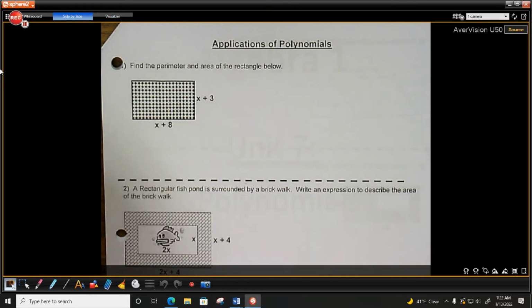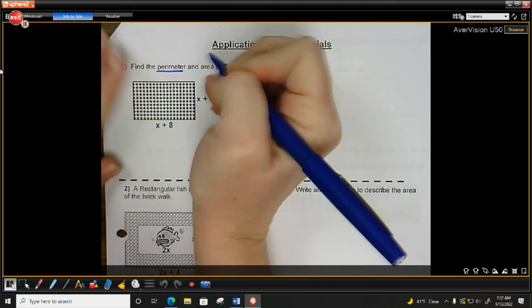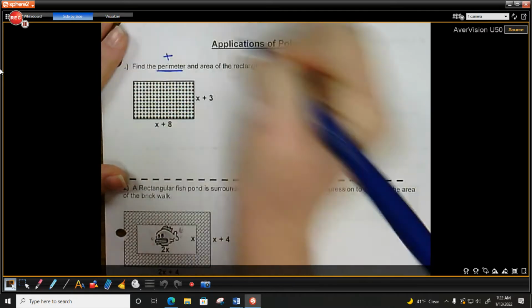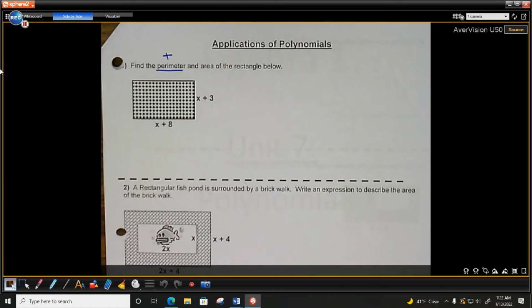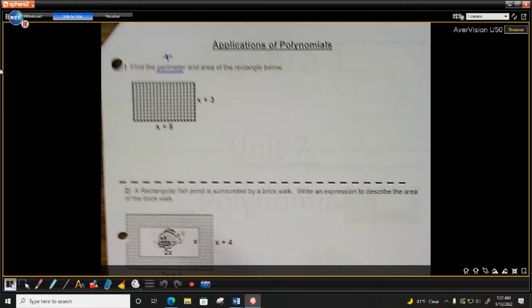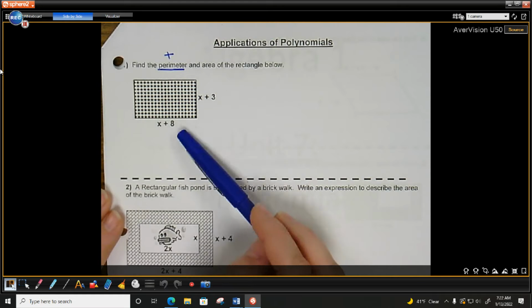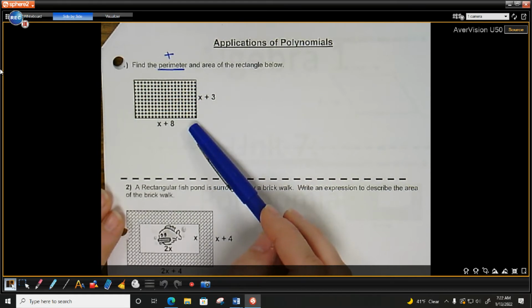What does perimeter mean? Distance around, but what do you do with your sides? Perimeter, you add them. Area is when we're going to multiply them. So we're going to add all of our sides. Biggest mistake I see: we have two sides labeled, we add these two sides together, and then we're done. Would that be the perimeter of my whole entire rectangle?